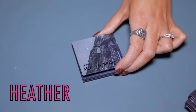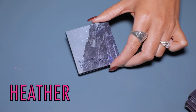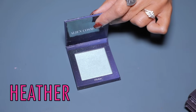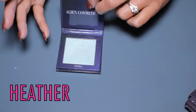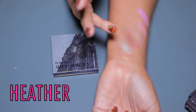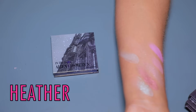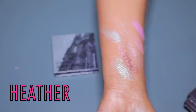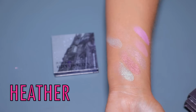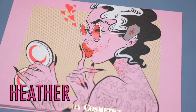But the last one I have, I think, is this, oh, I need to get my blush singles. I know I have blushes from them. Okay, this is In the Dark. So this was a part of their collection years ago, and it's so beautiful, even as an eyeshadow. Let me see, maybe I can put it right there. It's really, really pretty. It's a great inner corner highlight. Oh, you know I love Unearthly. Okay, let me go grab the rest of my blushes. Okay, I was like, where are my singles?